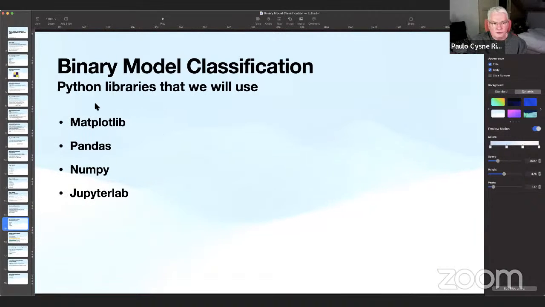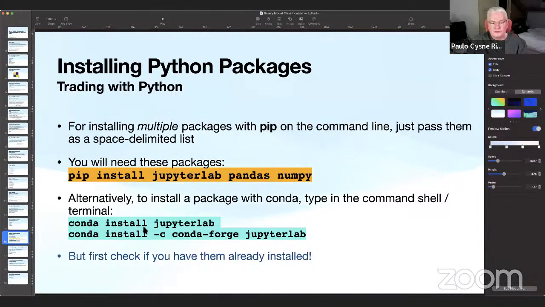And we use all those libraries and sklearn as well, scikit-learn. And as I showed you, if you use Conda, you have all those libraries. Only Jupyter Lab you don't have. You can do conda install. If Conda cannot find it, you can try this alternative repository. But usually it will find it with conda install jupyterlab. If you don't use Conda, you can just do pip install jupyterlab. If you don't have Anaconda, then you may need to install the other libraries yourself. You can install them all in one single line, as I showed you here.